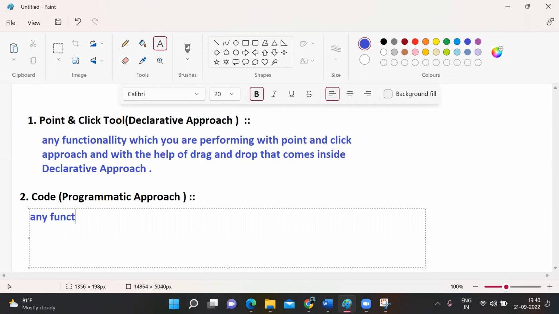Any functionality which you have created with code comes into the programmatic approach.